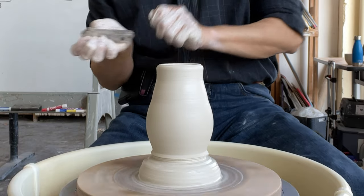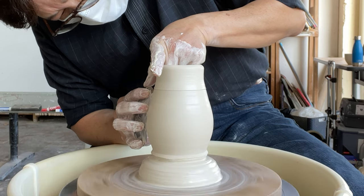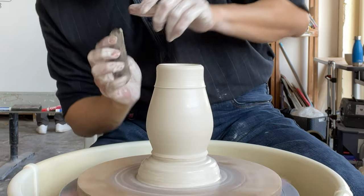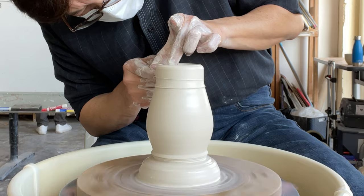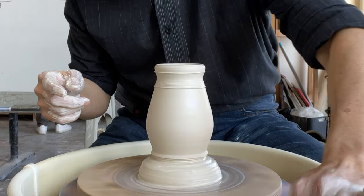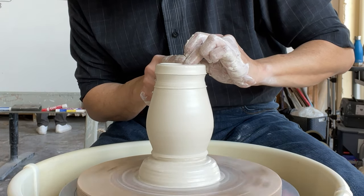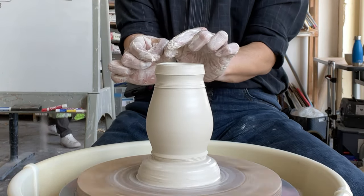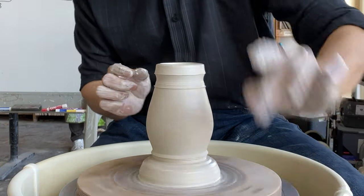Close a little bit and then follow through the curve from the base. And remember, you want to leave a little bit of clay, a little bit of thickness on the rim, so that when you pour in your spout, you have a little room.